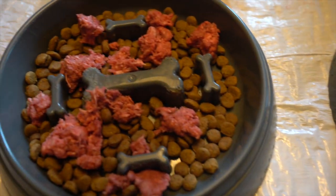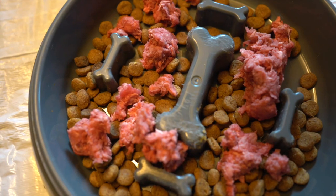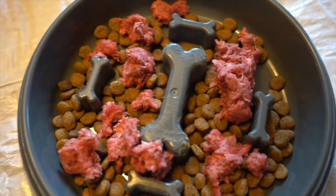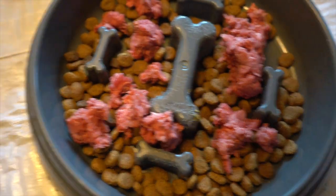Let me turn my mic on so y'all can understand me. If you feed your dogs raw, make sure you're deworming them regularly. Regular heartworm, regular dewormer should be part of their regimen. It's a little bit more, but yeah, it's the price you pay when you want to feed your dogs raw.